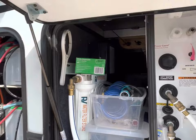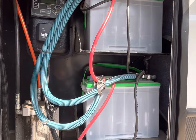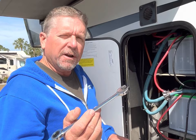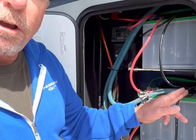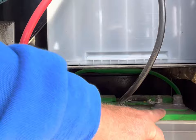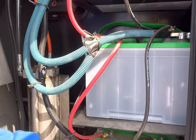Again, we got three lead acid batteries. We're going to upgrade to lithium ion batteries, and we're going to install two, and we're still going to have more power than the three that we currently have. All you need as far as tools is either a 14 millimeter wrench or a 9/16 wrench. Since we currently have three batteries and we're going to go to two, we're going to have to remove the bottom battery first, and then the jumper wires that go from the negative battery post up to here, as well as the positive one, we're going to remove and completely discard. No longer will we need the third wires here. So we're going to do that first.